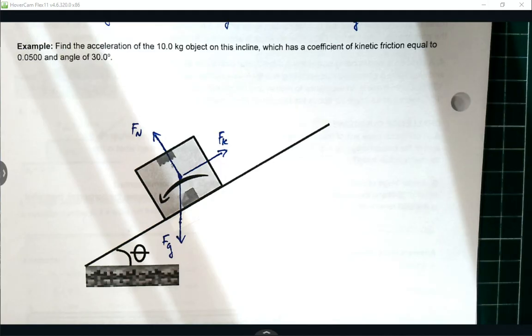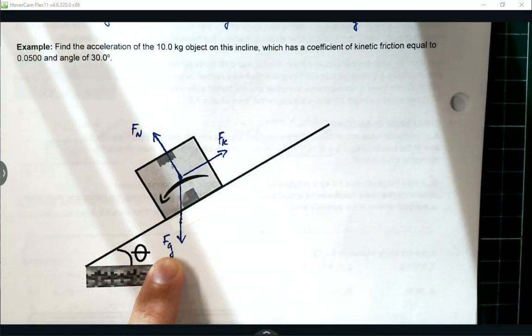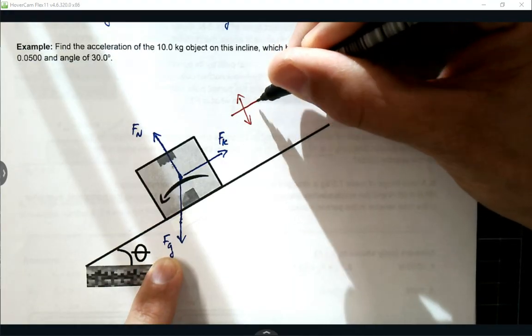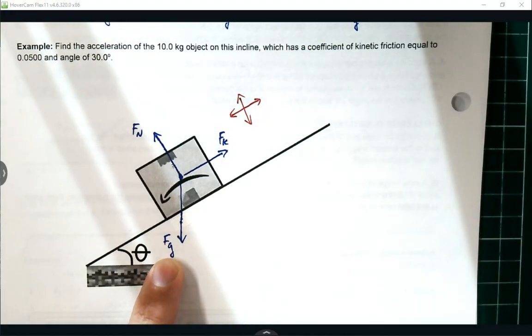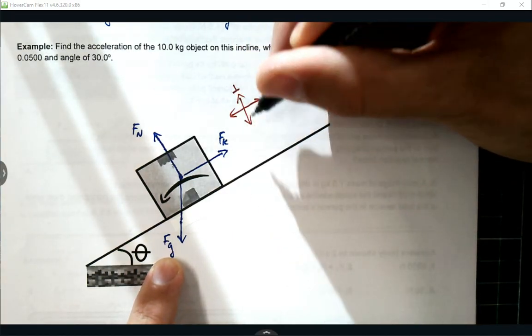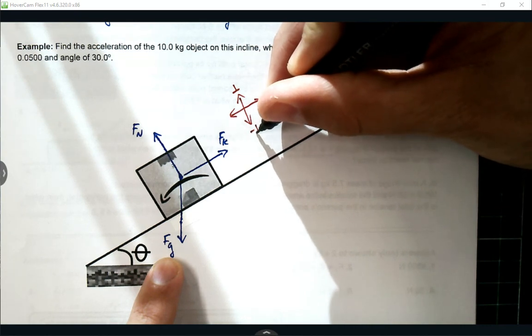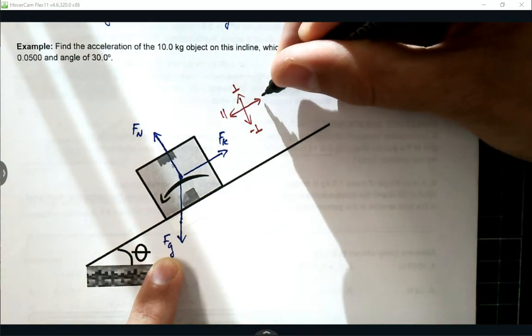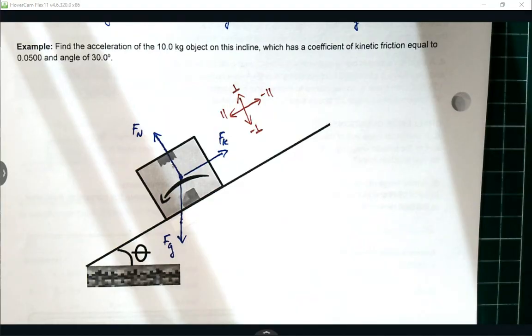So I'm going to bring out some colors to make sure that we can see what we're doing here. What I want to propose is that I could take force due to gravity and break it into components. But the components I want to break it into are different kinds of components than we've had before. Since the world has been rotated, I'd like to rotate my reference frame. And instead of having up, down, left, right, I'd like to say that there's a perpendicular direction and a negative perpendicular direction, perpendicular to the surface of contact. I'm going to say that there's a parallel direction and a negative parallel direction. So that's the perpendicular symbol, the upside down capital T, and the parallel symbol, the two lines next to each other.